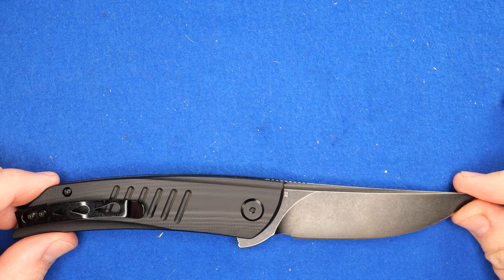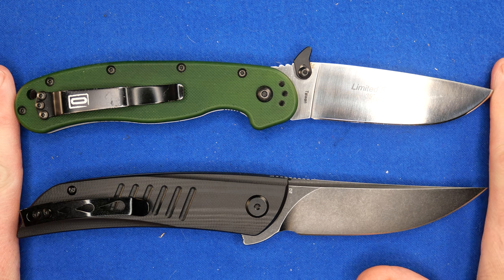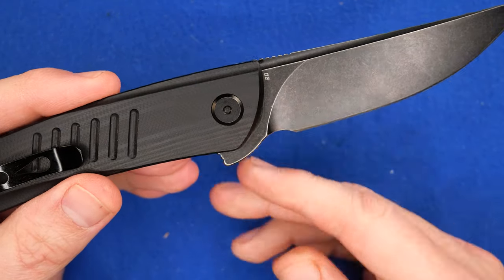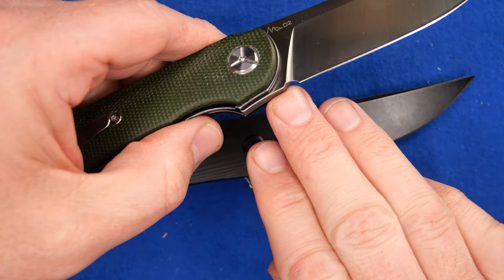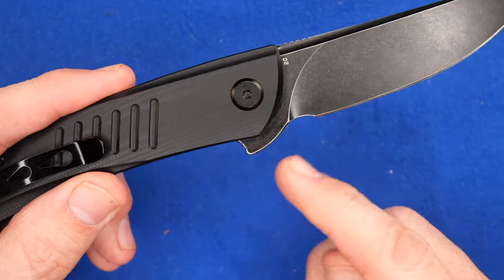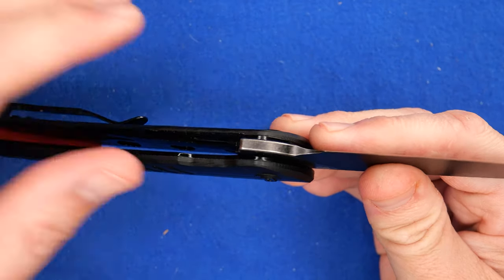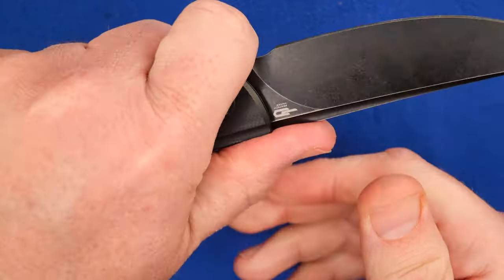Let's start this off with a size comparison of the Ontario Rat 1. Very similar size knife in length and a little more cutting edge — that's pretty common. Like I showed in the Tucson TS-208, where there's a forward choil, there's a grip section right in there, like there is on the Ontario Rat. This one sort of has that kind of thing, except it's a bump instead of a cove. So it works for getting a forward grip, it's just not comfortable for extended use.